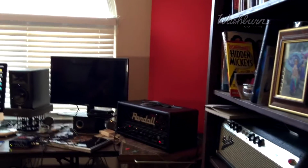One last thing about my studio, I gotta say it was the most unsexiest purchase. I didn't want to do it, but it was the best purchase, and that was getting acoustic sound panels for my studio. So before, I've always been able to get a good guitar sound in this studio, but if I wanted to mix it or master it or go anywhere else, I'd have to take it somewhere else, because this room didn't sound good. And I started actually learning how the room sounded, which was a detriment to the music, because then that's what I thought music sounded like. So I talked to the people at GK Acoustics, and one thing they insisted on, and I didn't think I needed it, was these bass traps in the back here. So I got bass traps, and they made a big difference.